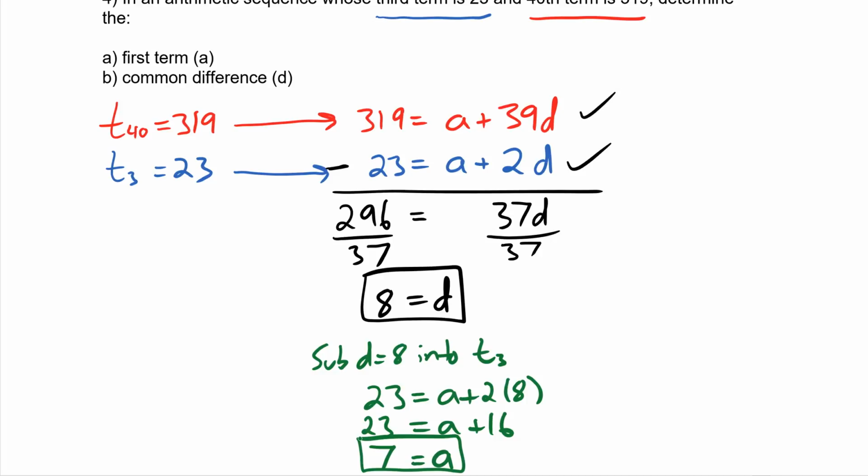So just again, by using that general formula, we can come up with two equations, solve by elimination, which is something that we did last year, and we can solve for the common difference and the first term. So this is about what we need to know about arithmetic sequences. Number one thing is to understand that formula, be able to place everything in the right place, and then you can go from there and solve.